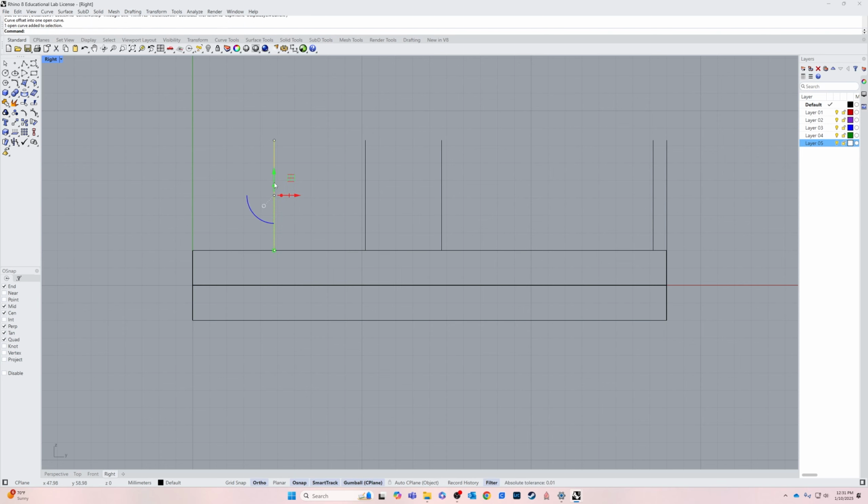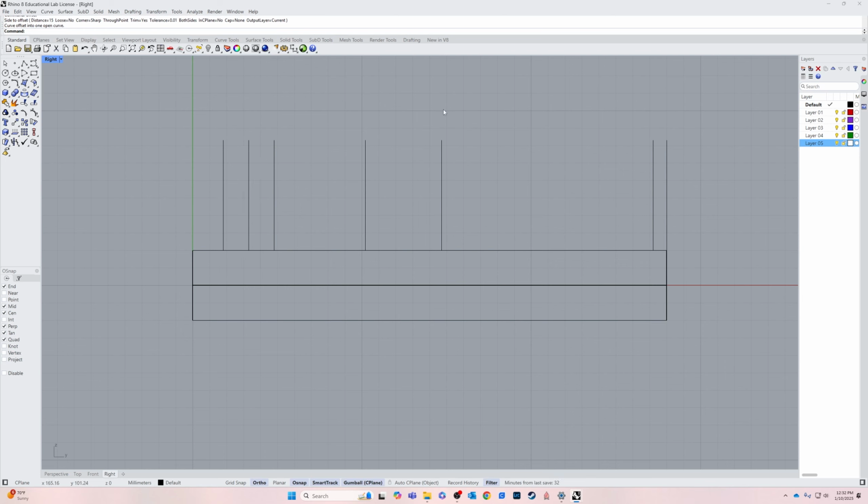Then we're going to click on this one and we're going to do 15 millimeters. Oops, sorry. So click on this one and we go 54, enter, click to get out of it. I accidentally escaped before clicking. That's why that didn't work. Okay, enter again, 15 millimeters, enter, click, and then one more time, 15 millimeters, click.